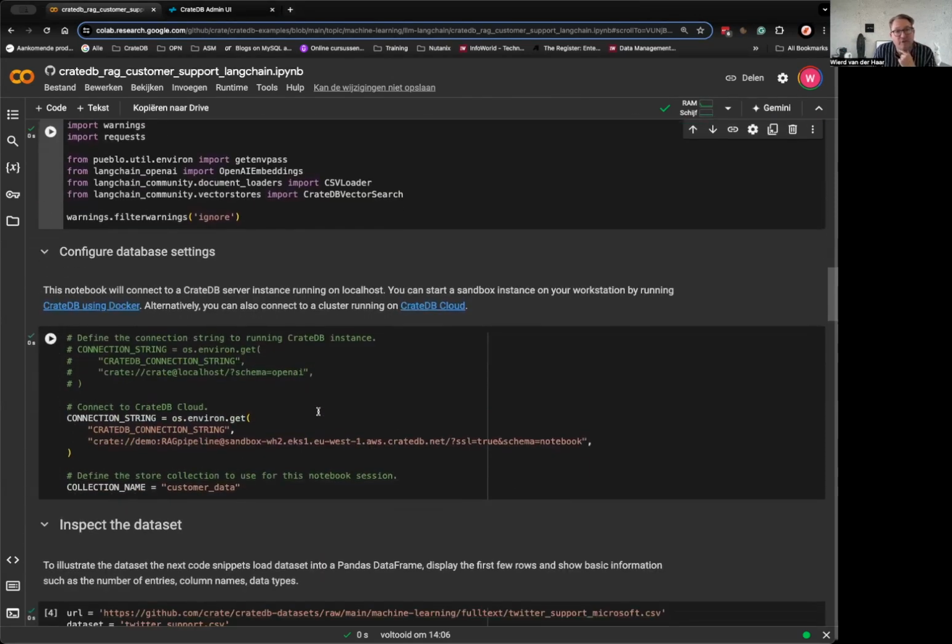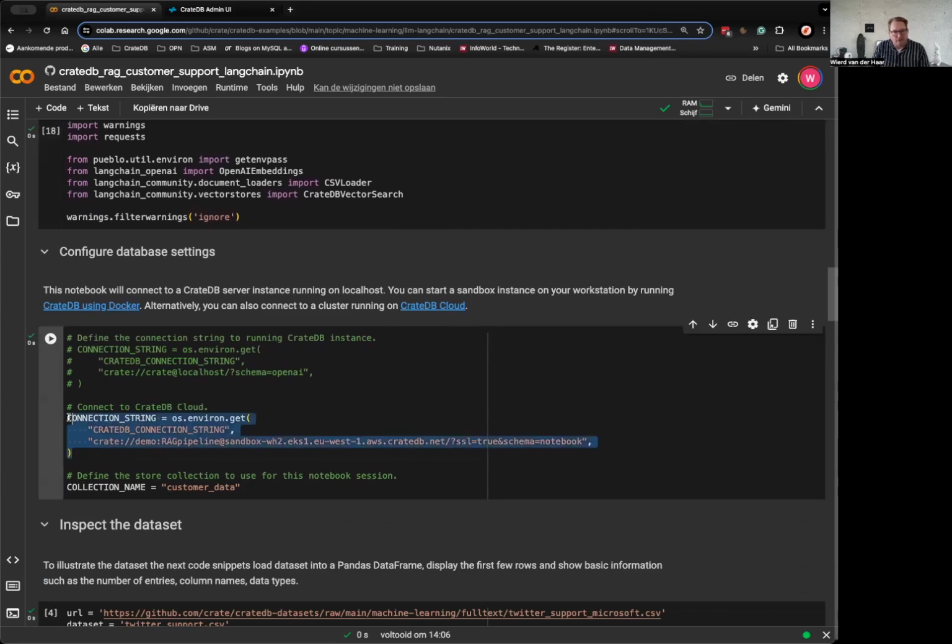And here we have the configure database settings. This is an important thing. In this particular case, you can see that I'm using my own sandbox, and that runs on EKS, in the EU, on AWS. But of course, you can also use your local CrateDB, because that's also one of the things I didn't mention, CrateDB runs everywhere.